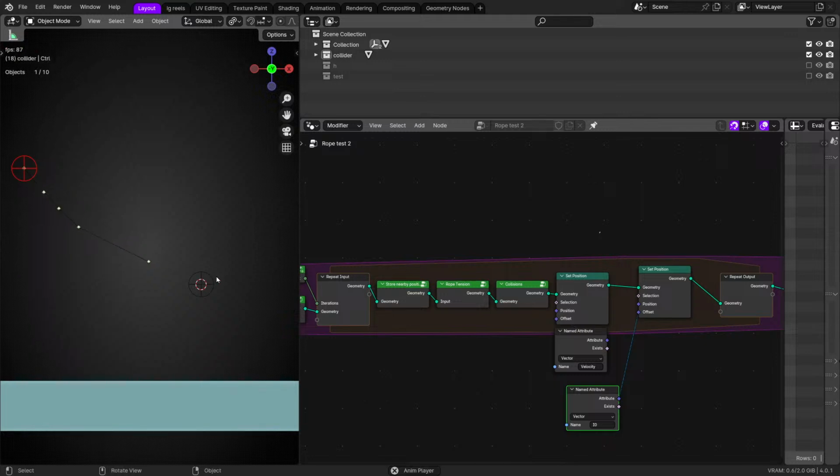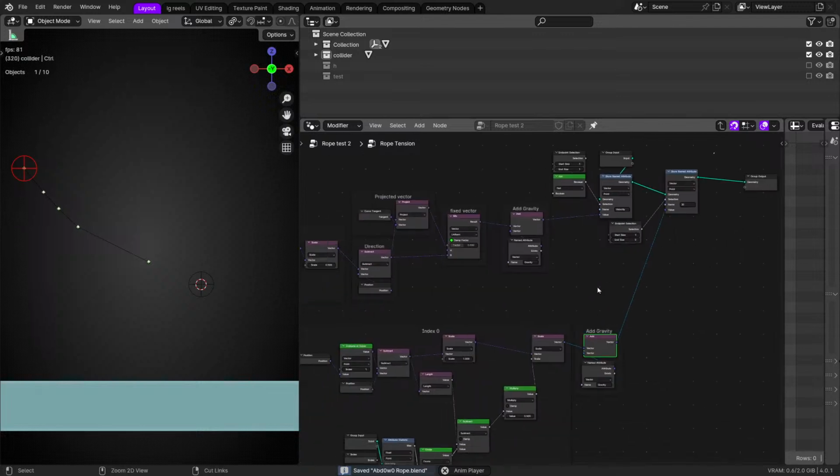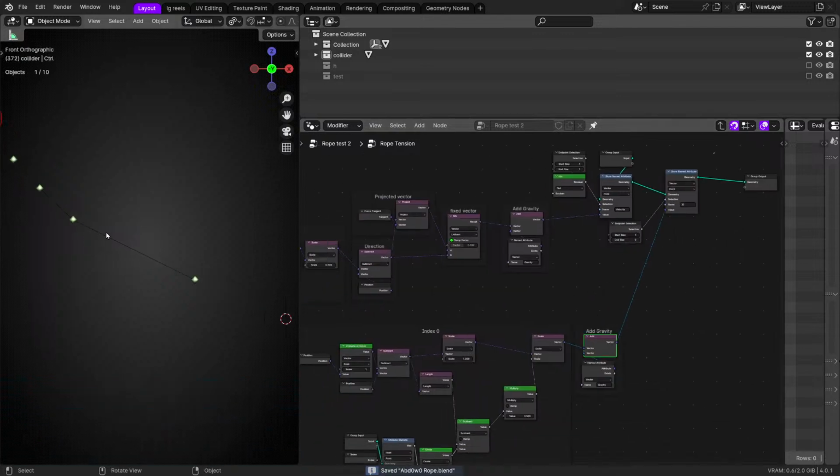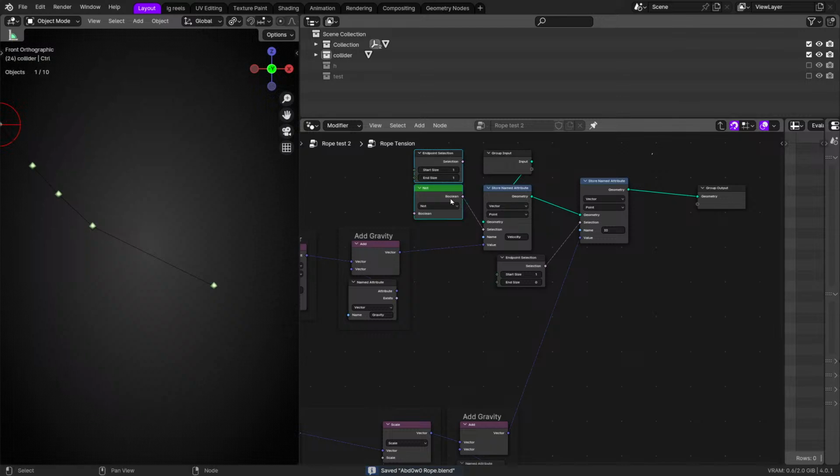And now something weird is happening. So we have 2 points overlapping, I think. What was that? I see.